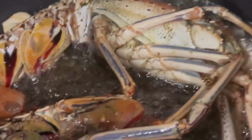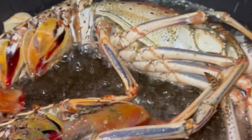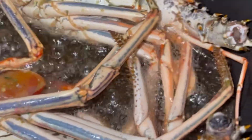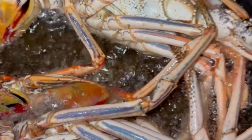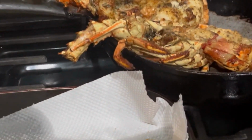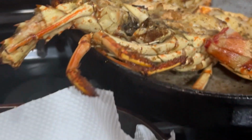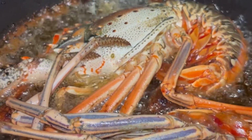Yes, it's getting hot in here. So guys, we've started the deep fry. We put a good amount of oil in the pot, and in that oil I added the pepper and some fresh garlic. And then I put in the lobster. I cover the pot because I can't take the splattering. So that's it. One down, a couple more to go. Everything just looks nice, guys, doesn't it?